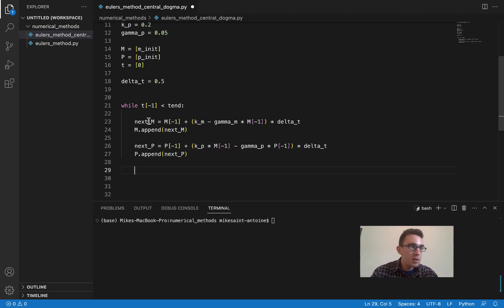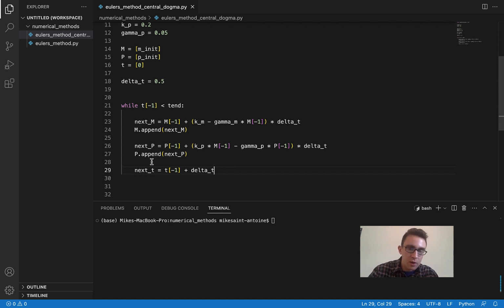And then we just need the next value of t. So the next time point, next t equals the current time point plus delta t. And remember, we defined what delta t is, so we don't actually need to calculate it or anything. We already have it defined up here.